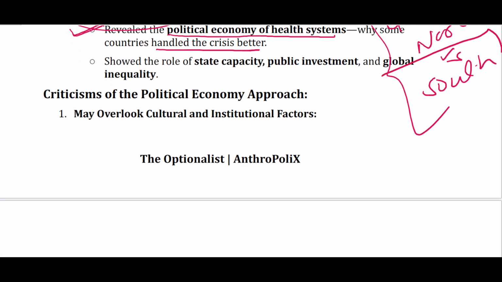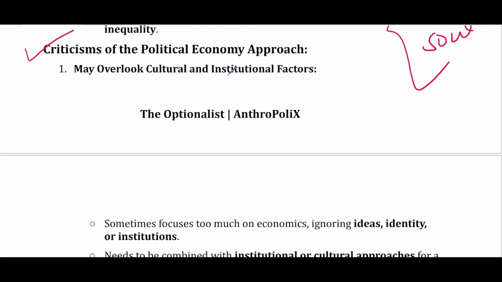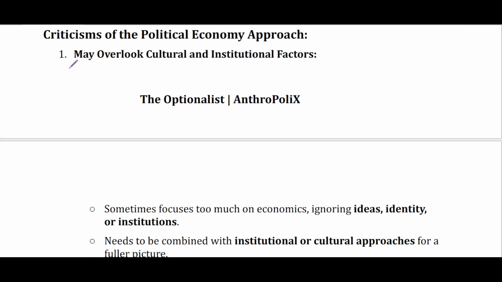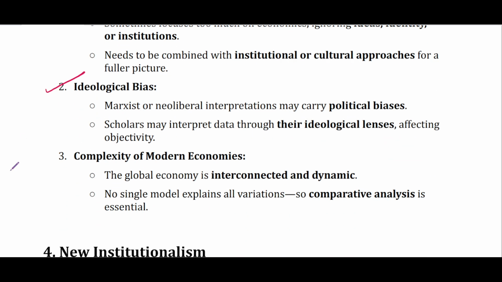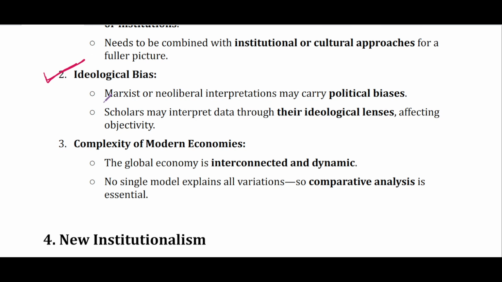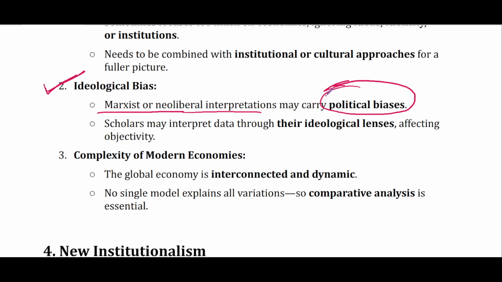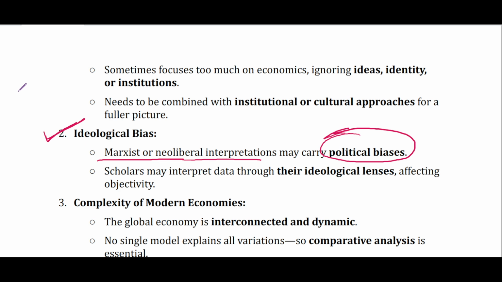Now let's proceed on to the criticism of political economy approach. So the first criticism is that this political economy approach may overlook cultural and institutional factors. Then the second criticism leveled on it is that the Marxist or the neoliberalist interpretations may carry political biases, because the political economy approach is highly critical of the capitalist system.